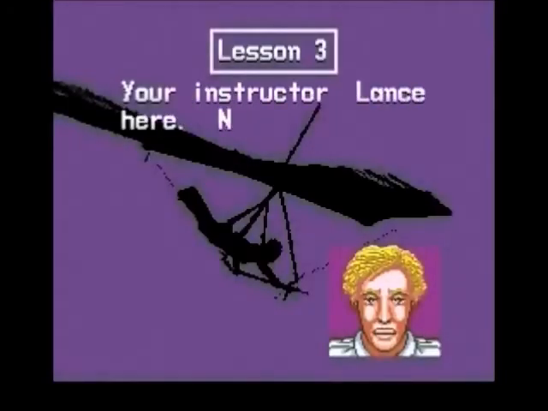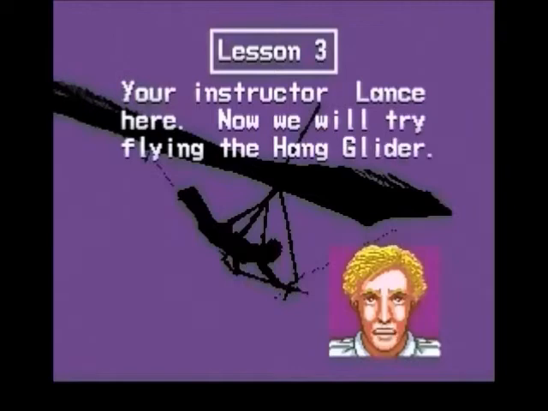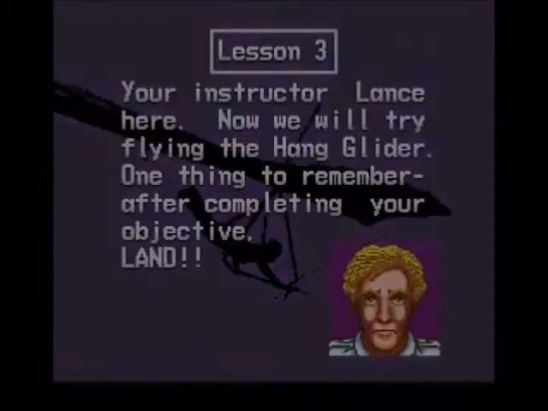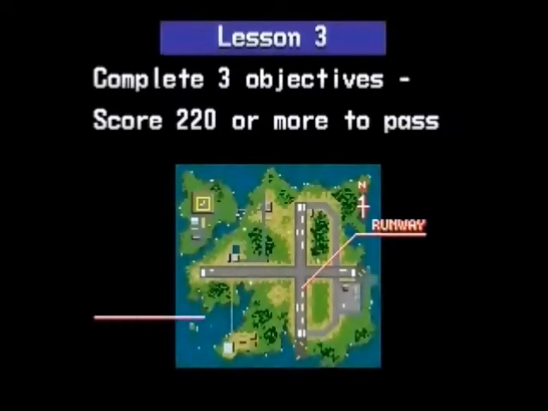Oh, whoa. We got somebody else. Lesson 3. Your instructor Lance here. Now, we will try flying the hang glider. One thing to remember, after completing your objective, land! Whoa, this guy scares me. I remember one thing about this game. I sucked with the hang glider. Complete 3 objectives, score 220 or more to pass.